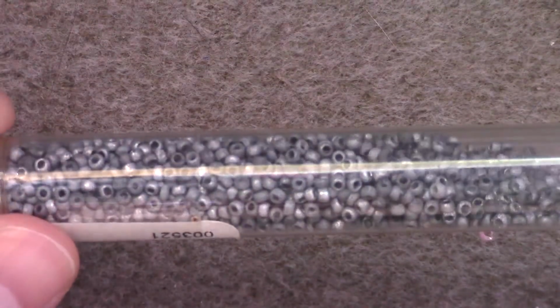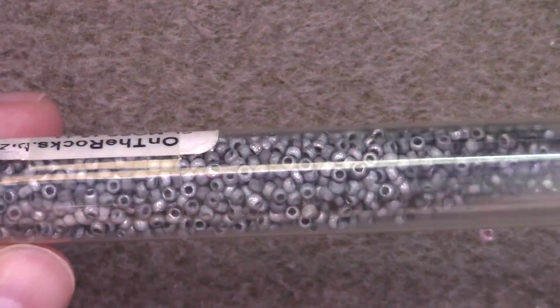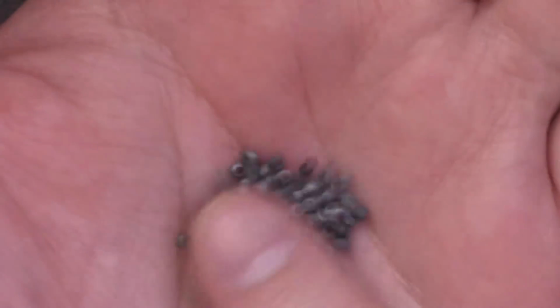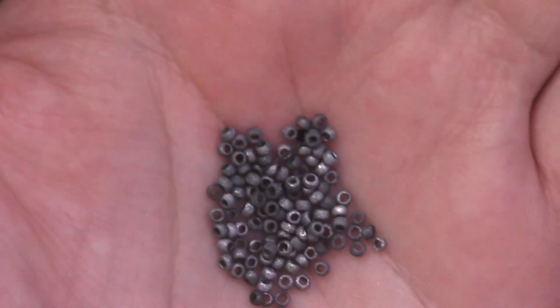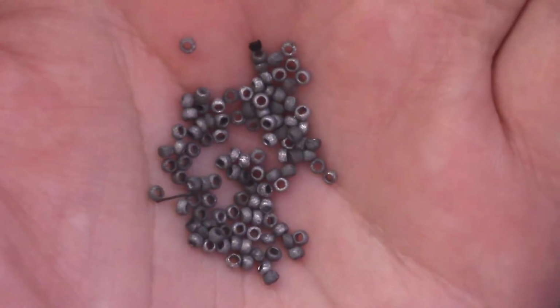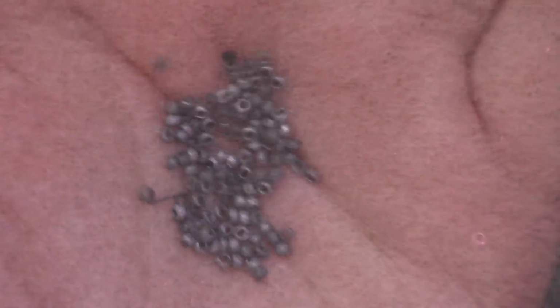And then there's these fun ones, which are etched. They are basically kind of like acid washed seed beads. They're really cool, but they do tend to be on the pricier side because they get fragile with the etching process, but they add a nice little rugged effect to your pieces. But those are the most common effects on seed beads.